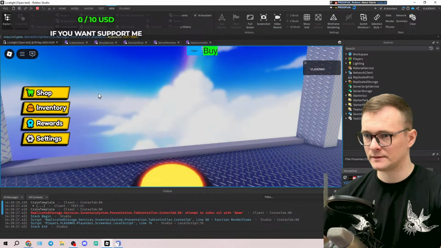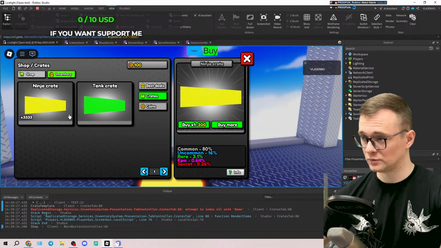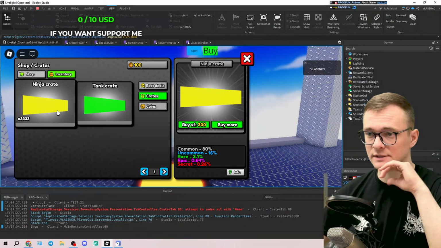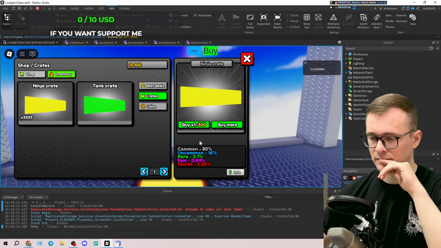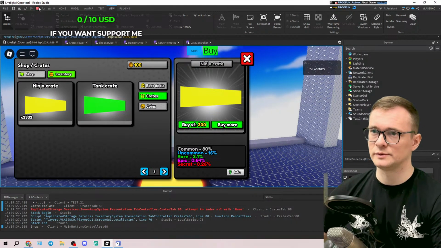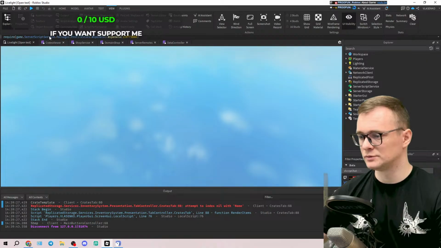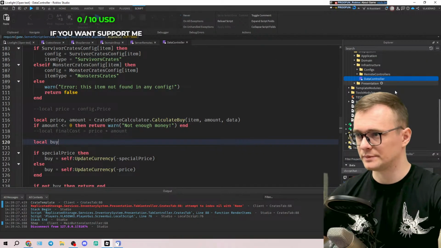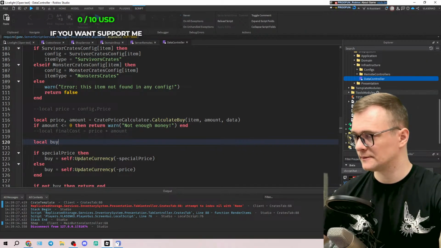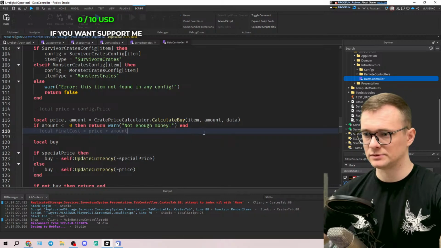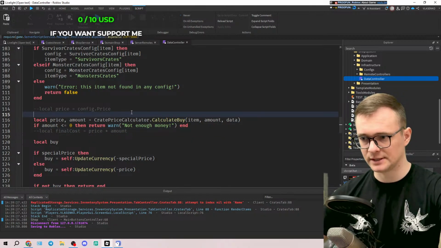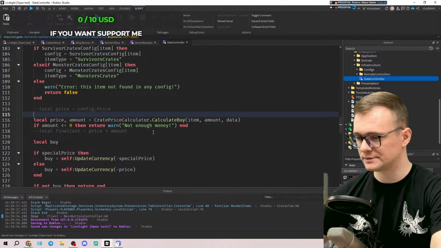Okay, let's go to the shop. Oh wait, we don't update the data here. That's the problem. We need to subscribe, like in our tab in inventory, the same thing. We need to subscribe to this event when we update our data and change the amount of crates in our inventory.